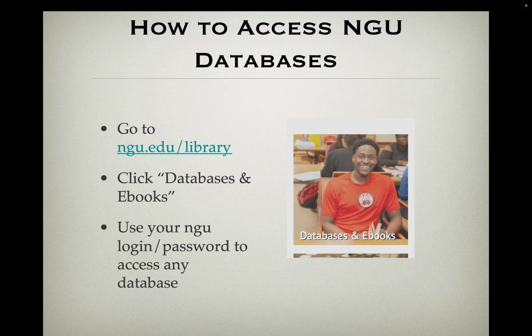I already walked through this once in class, but let me just remind you. So you go to North Greenville, you find the library page, and on that library page, you click on databases and ebooks. And then you just use your North Greenville login, the same login and password you use to get into Blackboard or your student portal. It's all the same. And then it shows you a list of all these different databases.